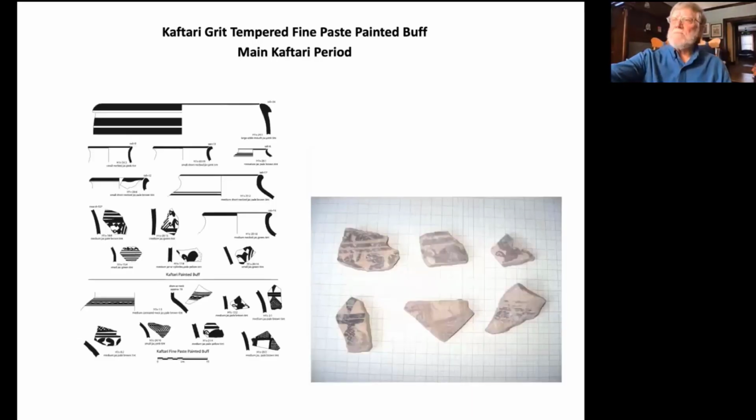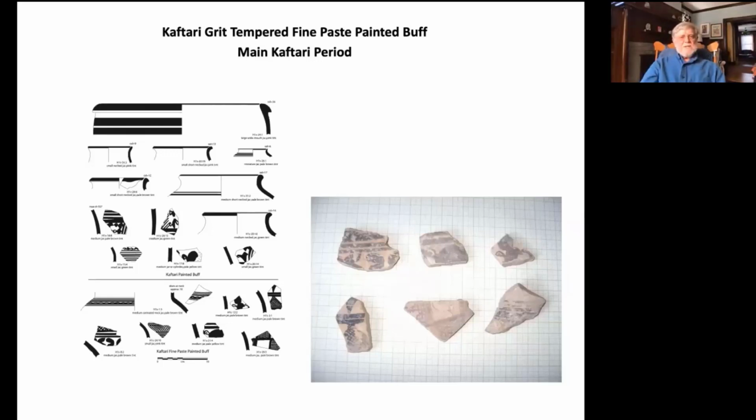And before I go any further, I should say, when Nickerson was talking about Kaftari red, he combined burnished black on red and matte red slip. He called both of them Kaftari red. So Sumner was calling one thing Kaftari red. Nickerson was calling another thing Kaftari red. And it's hard to keep straight what people are talking about here sometimes. I think by dividing it up and by looking at the temper, one gets a better idea of what's going on here.